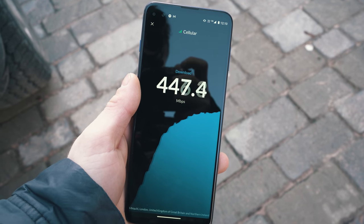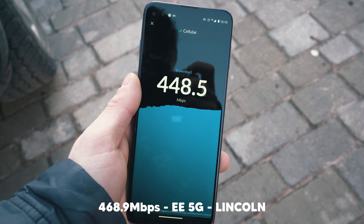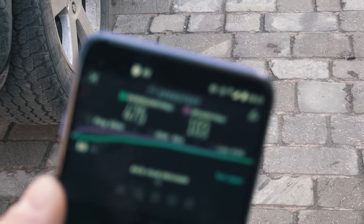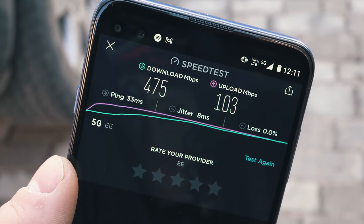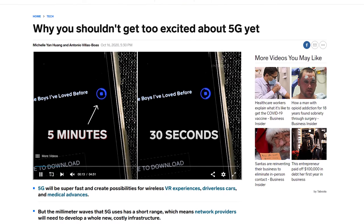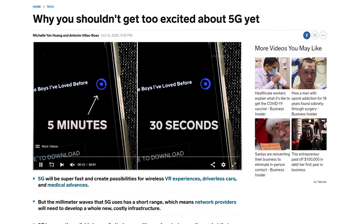400 on the download — that is absolutely insane and faster than 99% of most people's home broadband speeds here in the UK. Now, there have been reports of other people going out and testing 5G, mainly in America, and the reports have been negative — the signal has been really bad, meaning that one minute you've got 5G and then you turn the corner and the next minute you don't.